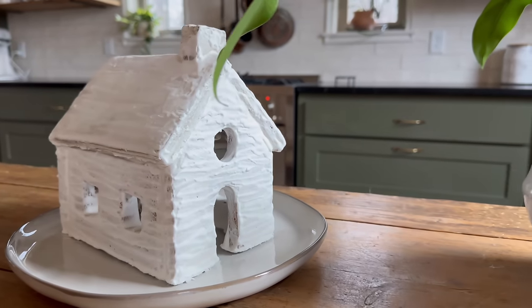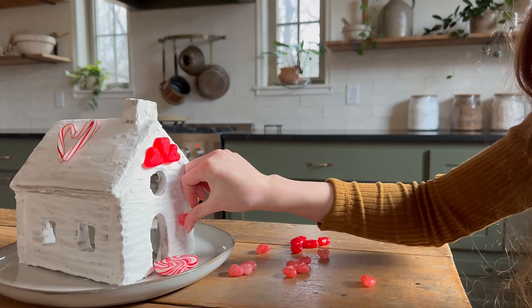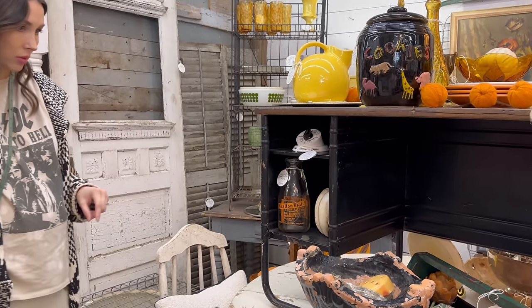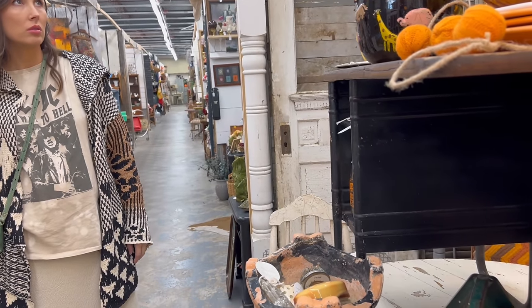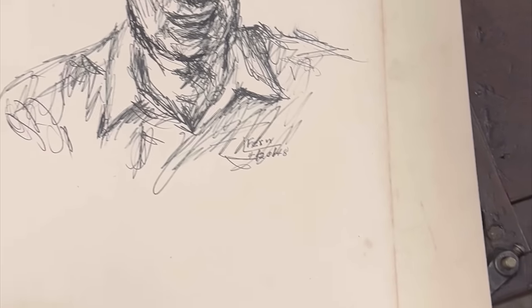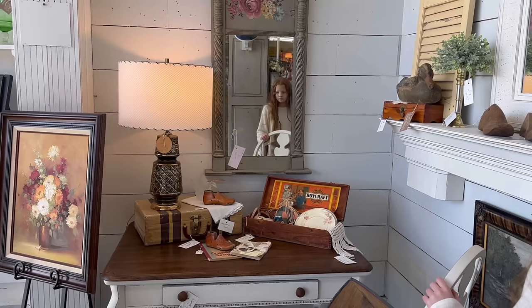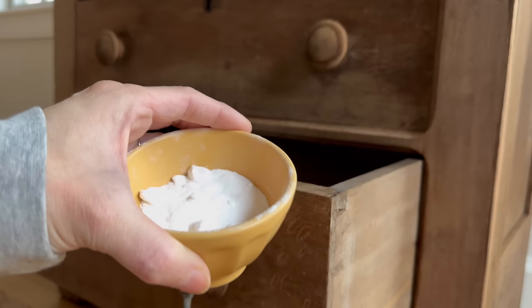I was not dissuaded in the slightest. If any of you have bought furniture pieces, you know that a lot of times they come with that very distinct old smell. This is one of my least favorite characteristics of an old piece of furniture. But if you find yourself in a similar situation, or that odor has caused you not to purchase something you loved, I've got the perfect solution — a very simple one-step process that will have your furniture better than new.